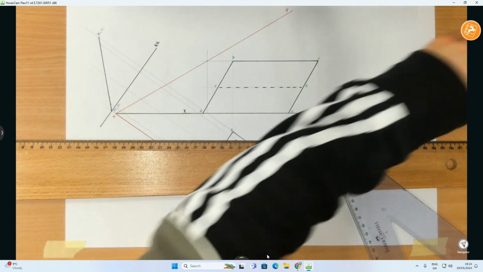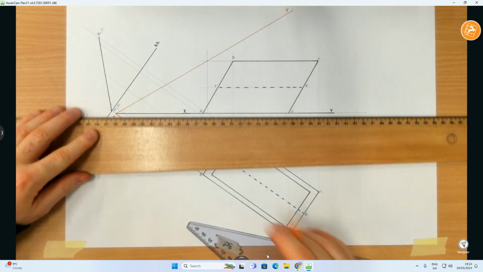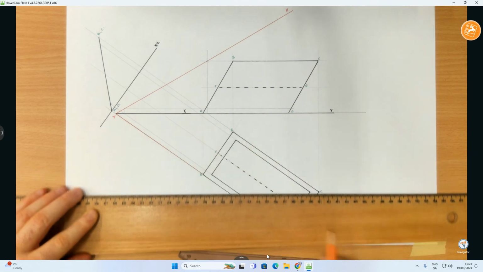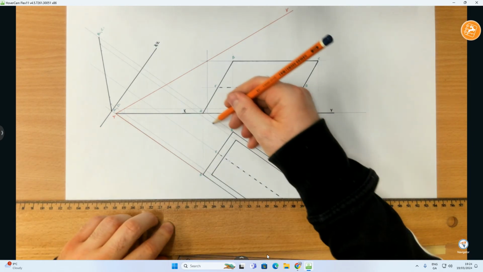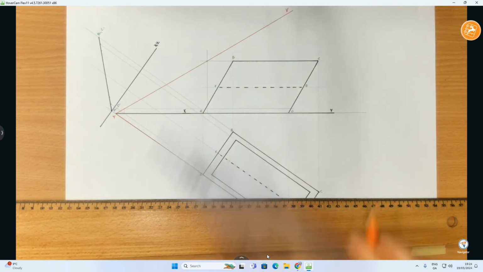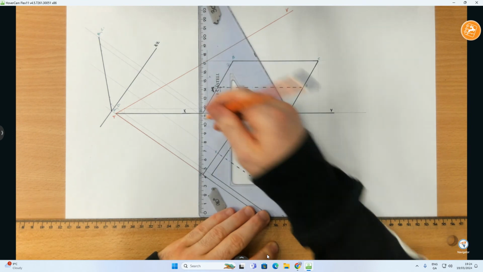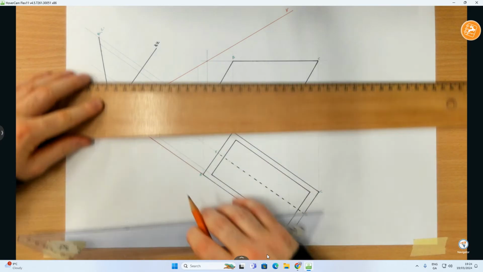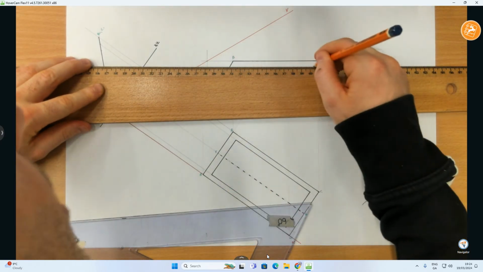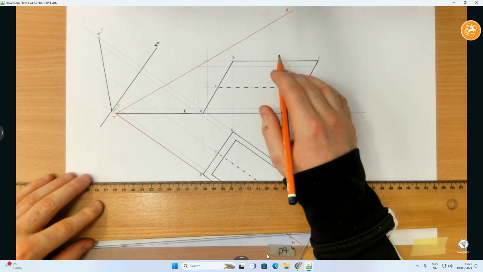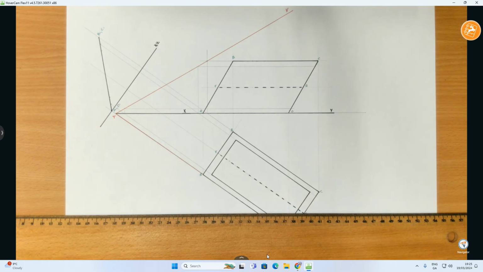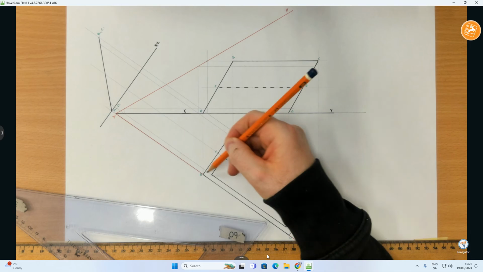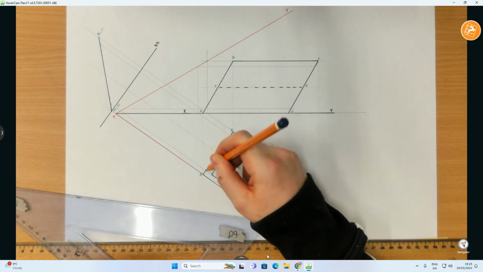Now all I'm going to do, just move some of my equipment here, apologies, from there, project it across. That will be the height of that bezel. This one here is already brought up, parallel to the horizontal trace. Where it hits there, bring it up to hit the vertical trace, and where it hits the vertical trace, project it across. Okay, so there's the bottom, there's the top one. Okay, the other way I could have done it, as you can see, where if I extend this out, where it hits the edge AB, could have brought that up.